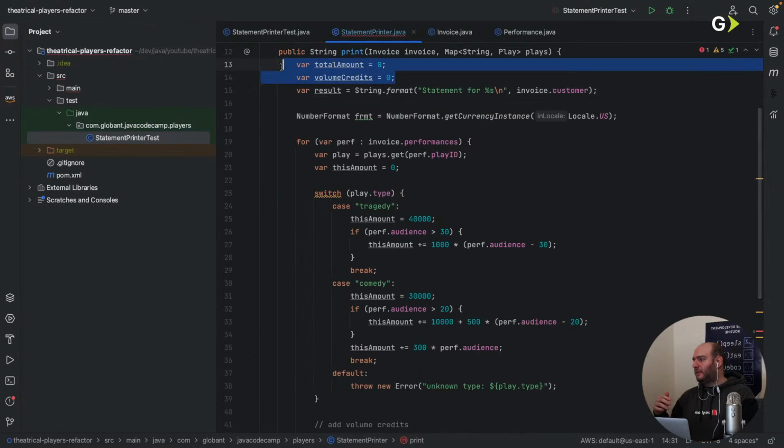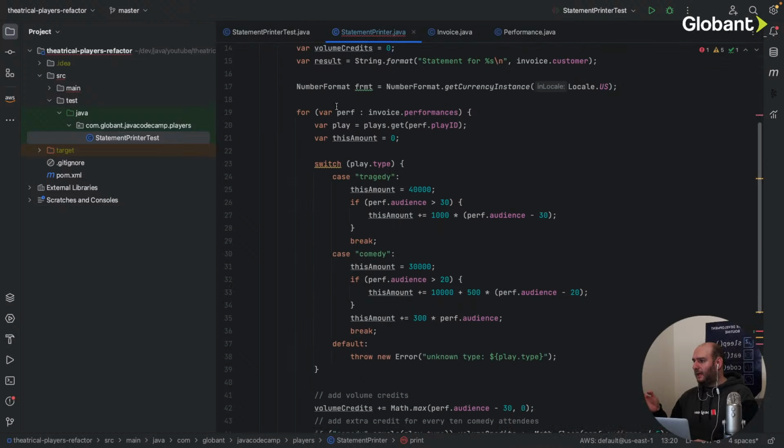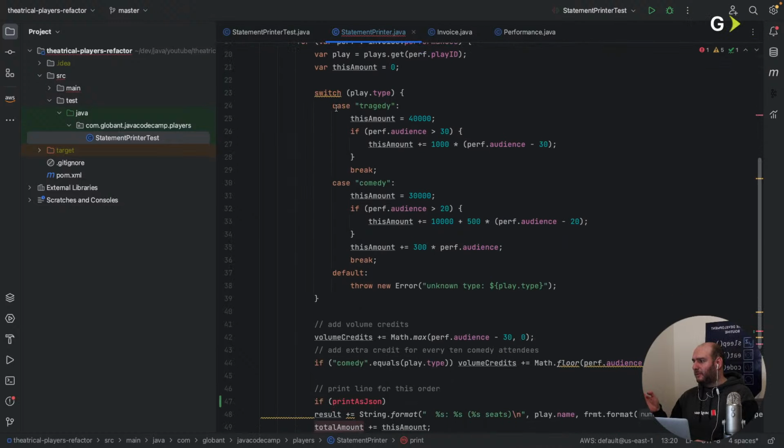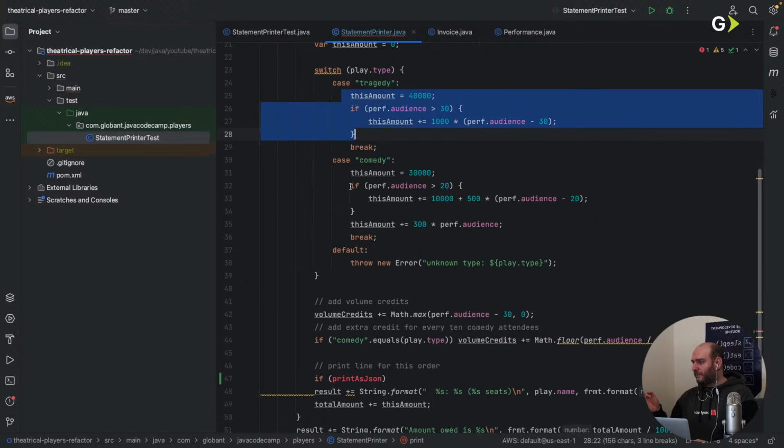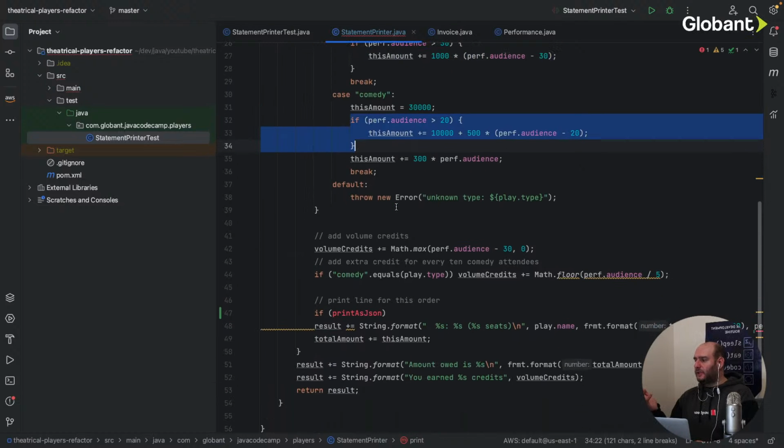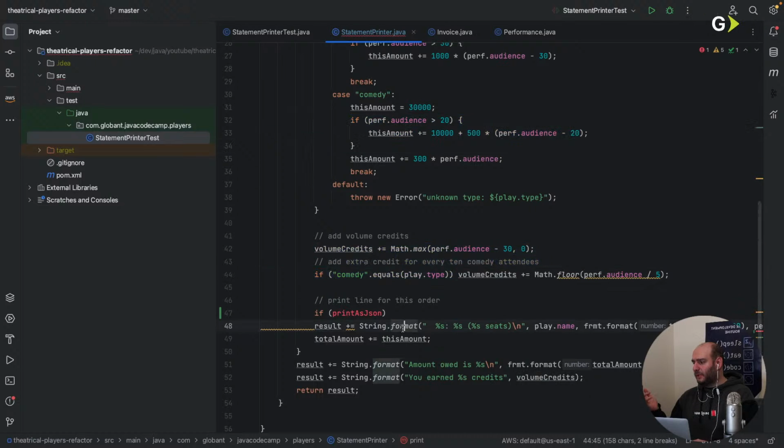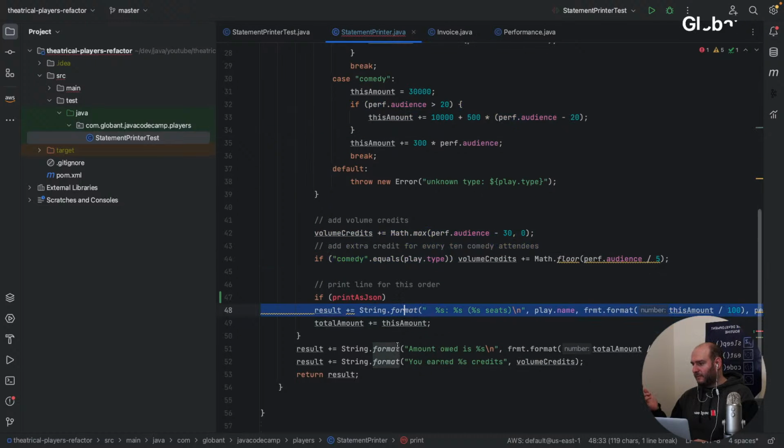So we can see things that have to do with the calculation here, and for example it's also in here, but we can also see things in the middle that have to do with the actual formatting, for example here, and then here and here.